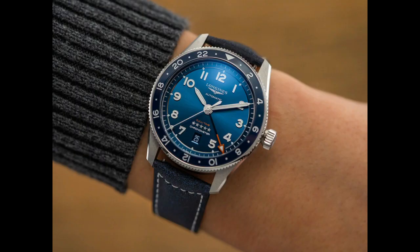If you look at the version with the anthracite dial, you've got this sort of black and looks like light or sort of like darker white GMT hand. If you look at the one with the black dial, you actually have a blue part of that GMT arrow, and then the blue dial version has an orange piece to that arrow.